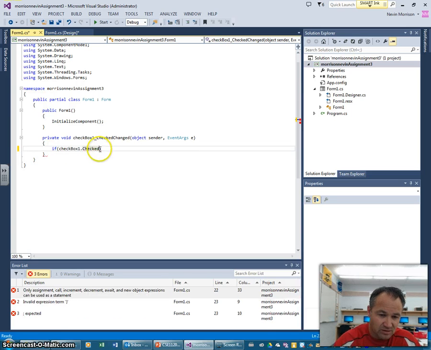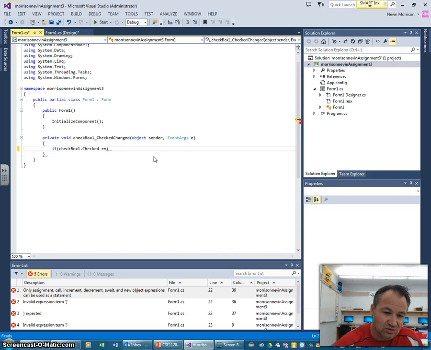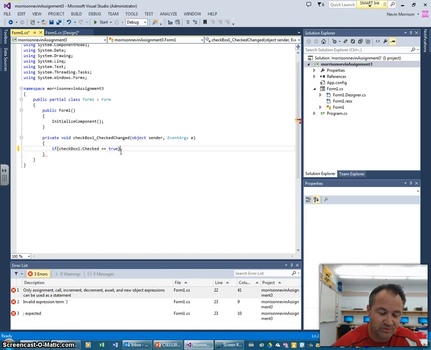Now there's a couple things that I could do here. I can actually just leave it as is, and if I leave that within this if here, it's going to test if this condition is true, if checked is true. But I could also fill that in. This is more of a longhand way to do it. I could use the double equal sign and then true. We'll use this when we work with strings rather than bools and integers and those kind of things. We can use this double equal sign to test to see if this side equals this side equals true.